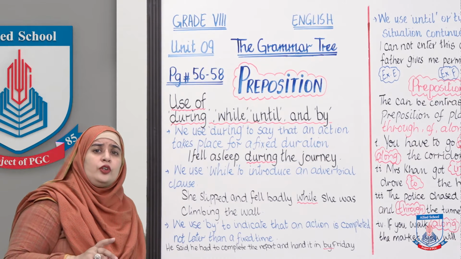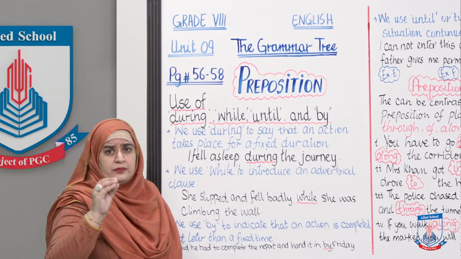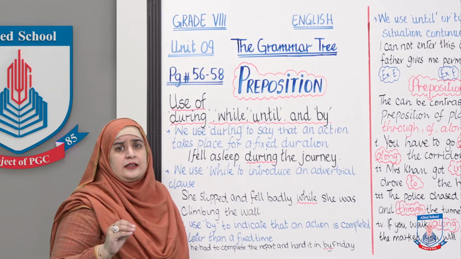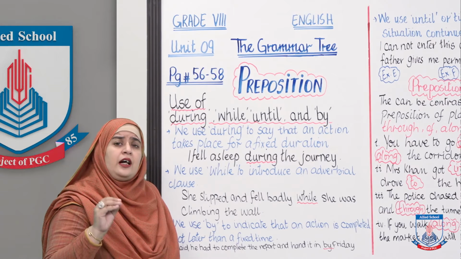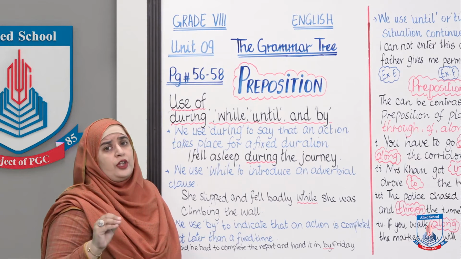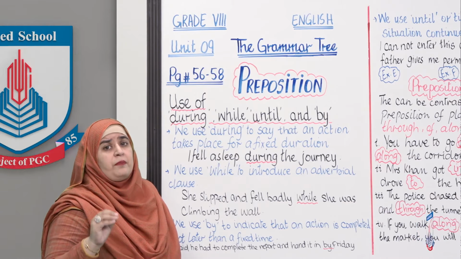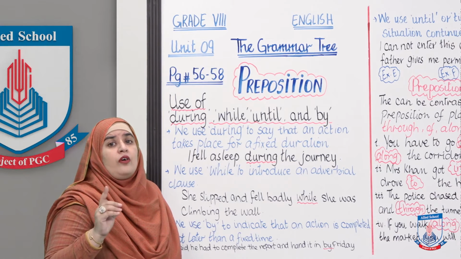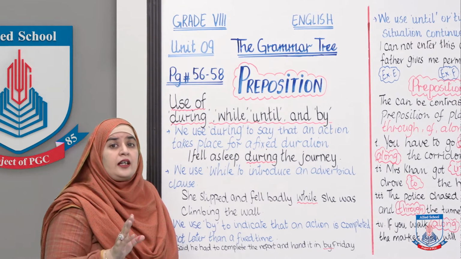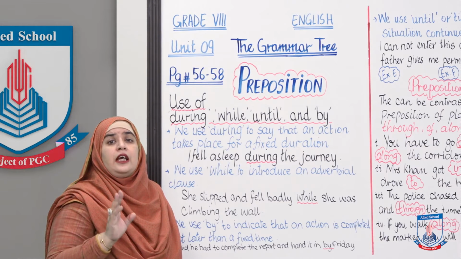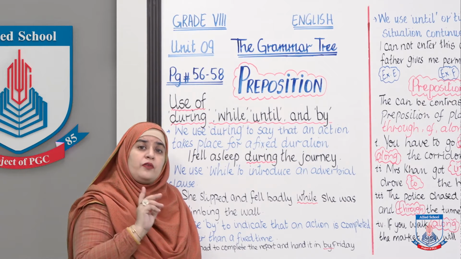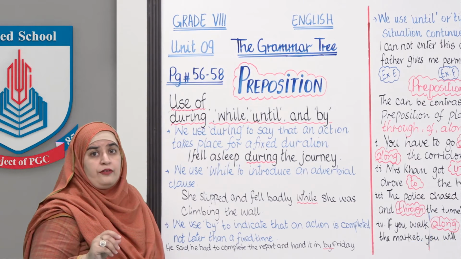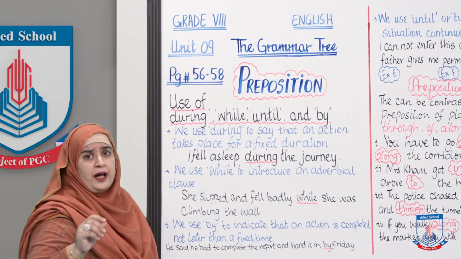But first thing first, do you know that prepositions are the most confusing parts of speech to be placed in any sentence? So that is why we are doing a specific series of lectures only on prepositions. Prepositions must be placed very, very wisely. They must not be confused. In, on, along, towards, through, across, where to use them and where not to. You must be very careful and particular about that. So let's move on to the topic of the day, and that is the use of during, while, until and by in a sentence.